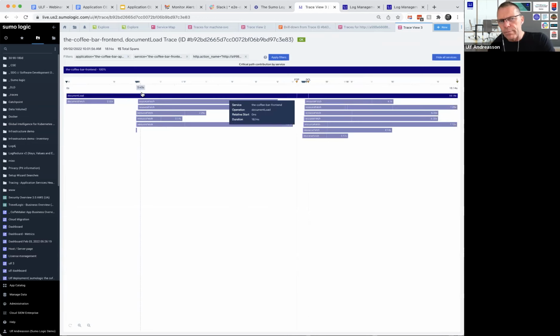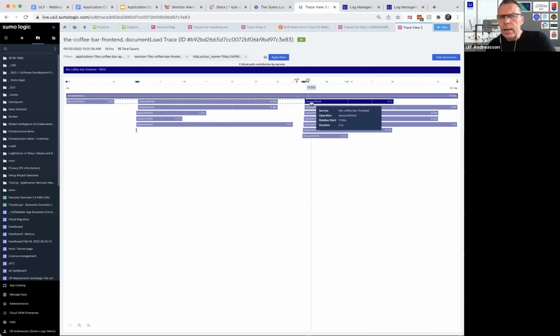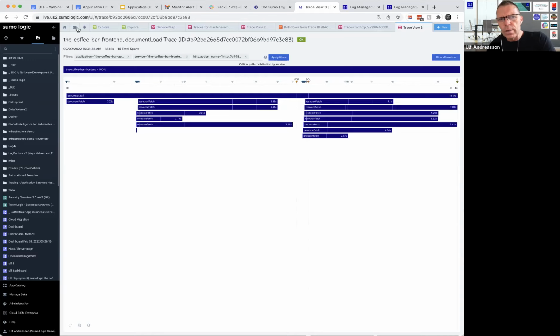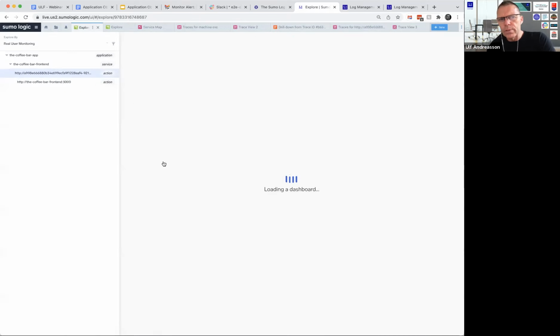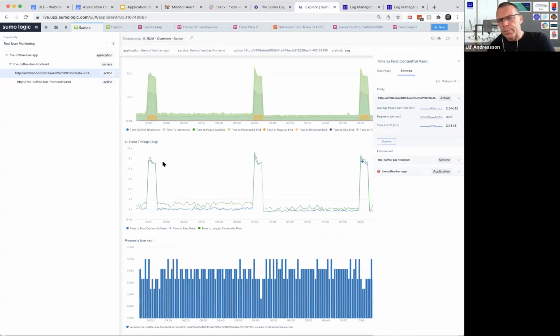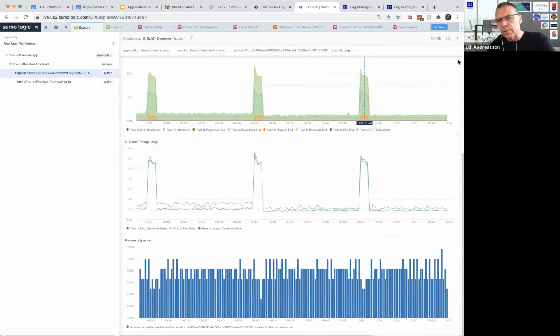And there's a lot of different events taking place here, right? But we highlight the first content paint and the document load, or content load, sorry. This gives you a very good view of what happens from a front-end perspective on your site, so not just looking at the back end and the applications there, but also being able to look at the front end.